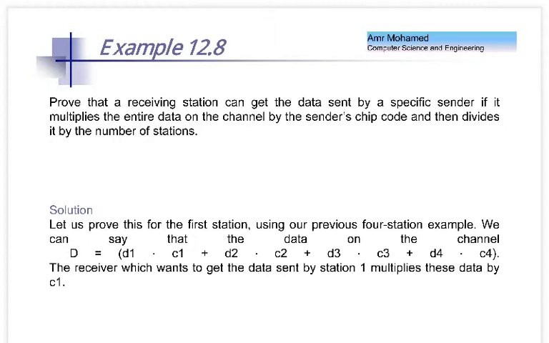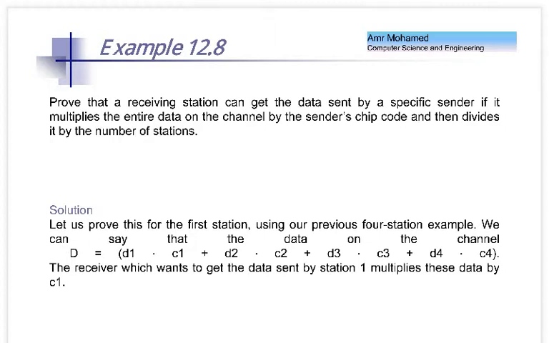So we can prove using simple linear algebra that we can extract what we need, which is one of the D's from the composite signal. The composite signal is simply D1 multiplied by C1 plus D2 multiplied by C2, and so on. So what we need to do now is to simply prove that using symbolic linear algebra without having to go through numbers.